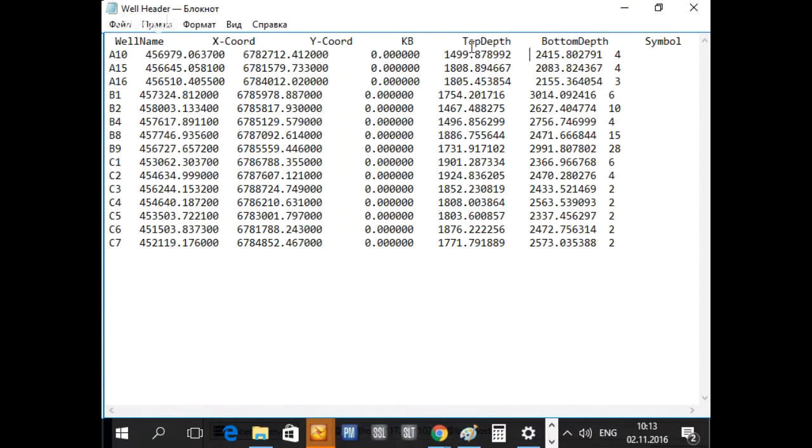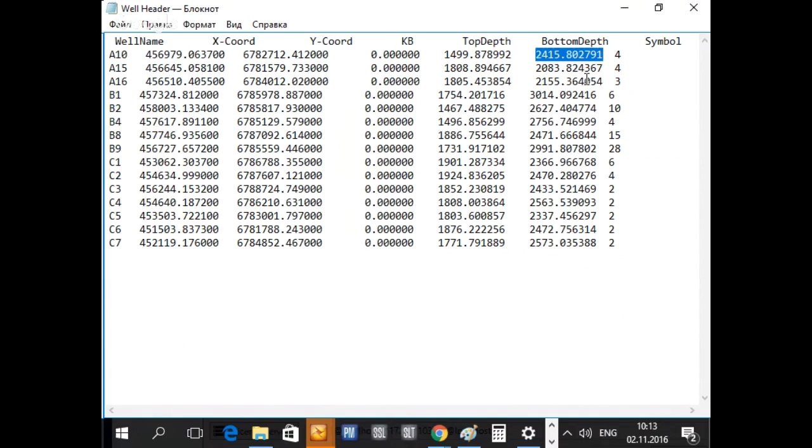These two columns actually may be skipped, but this bottom depth is an important one.